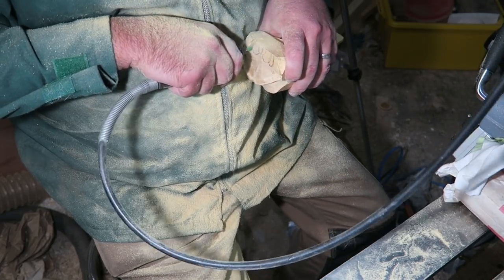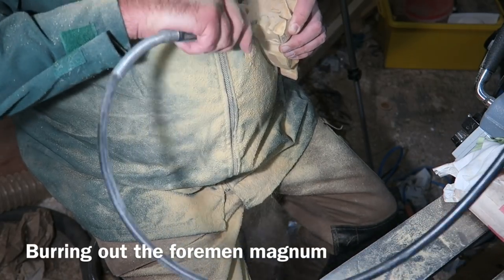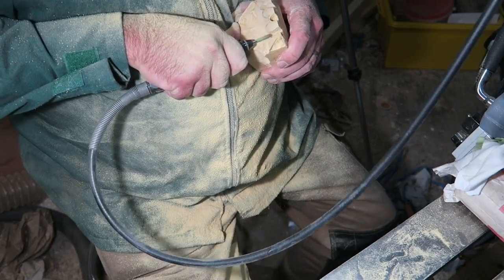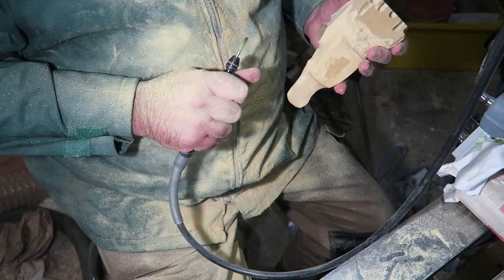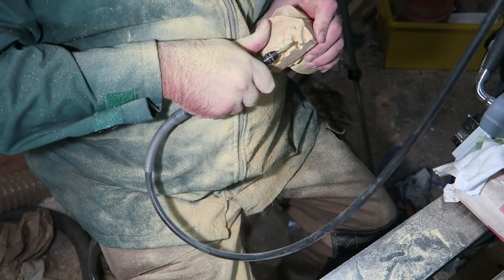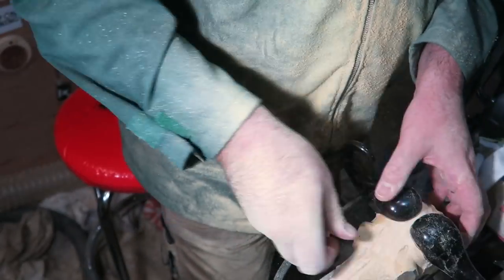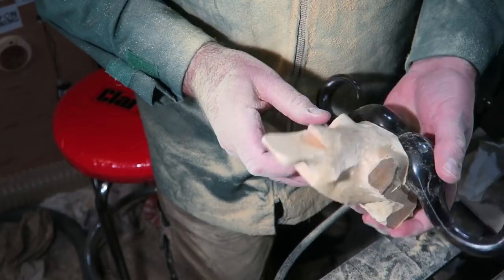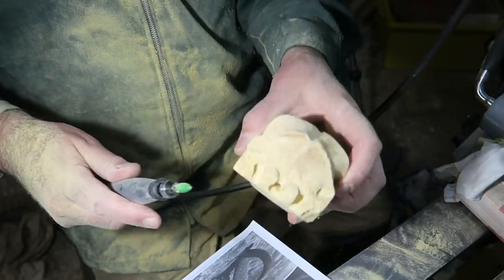Back onto a more aggressive but thinner burr for doing some of these deeper grooves — makes short work of cutting them out. Now cutting the big hole where the spinal cord goes, the foramen magnum. Doing the end grain — quite tricky to get a nice smooth finish on end grain. Shaping where the atlas and axis connect to the neck. Just test fitting, checking proportions and fit — pleased with how it's coming on. Checking my pictures again and changing burrs.